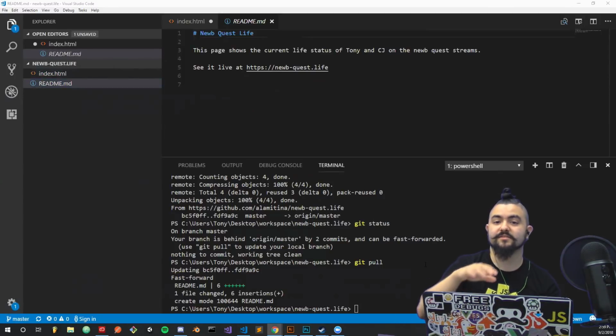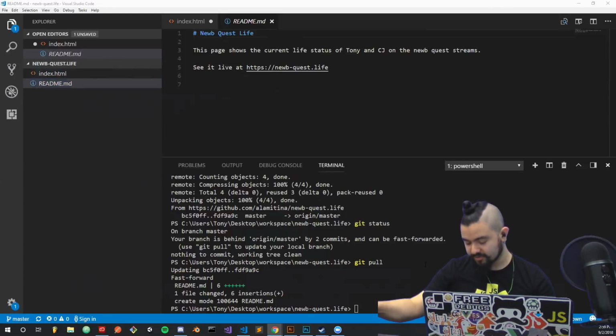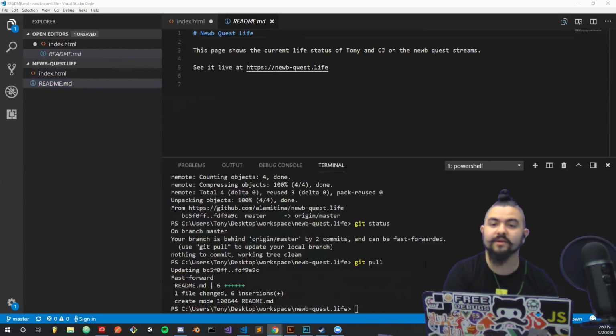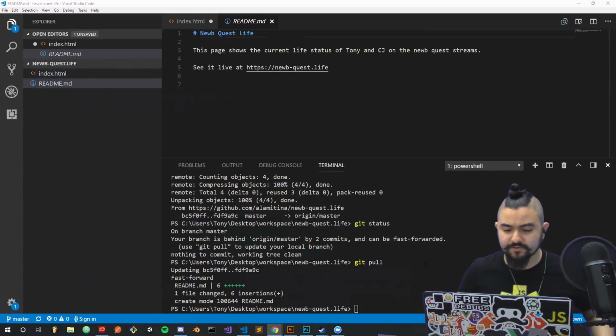So this process of forking it, changing it, and then making a pull request is how you collaborate with other developers. But it's also possible to add collaborators to a GitHub repo, so that anybody that's a collaborator doesn't necessarily have to make a pull request. They have the rights to just push directly to that repo if they wanted to. So I think we'll do that.